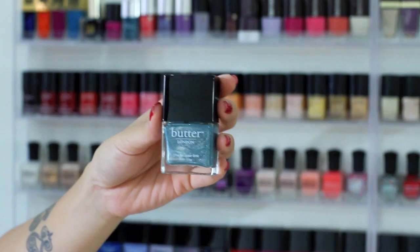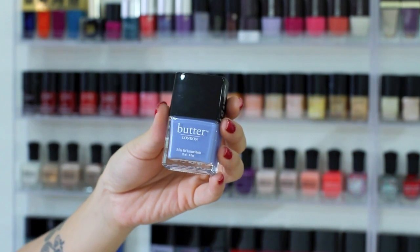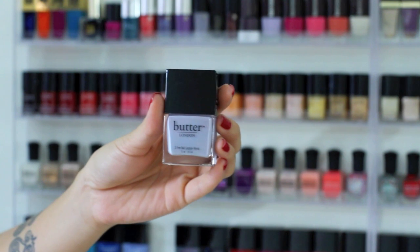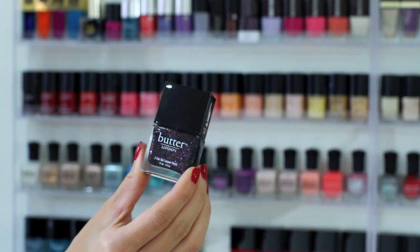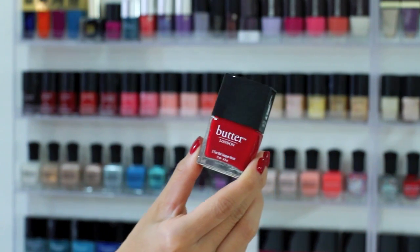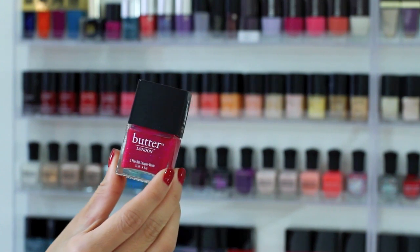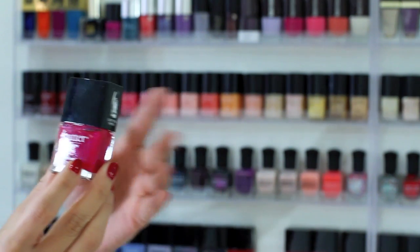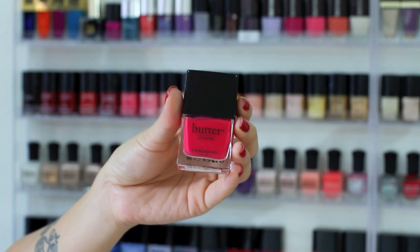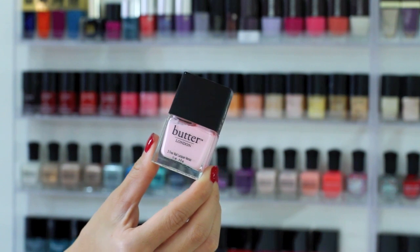Now for my Butters. This one is called Victoriana. This one is called Henley Regatta. Next is Slapper, then Blagger. Sprog I still have not had the chance to wear. Muggins is unfortunately very streaky — I recommend Lavender Cloud by Laura Mercier over this. Butter London's Knackered is very unique. Black Knight — I love it, but unfortunately it chipped the first couple times I wore it. Butter London's Come to Bed Red, which I still haven't tried yet but is somewhat similar to Pirate. Disco Biscuit is a bright pink with lots of fuchsia and blue shimmer — I love it on my toes. Snog is a very bright, dark, almost red pink. Trout Pout seems to be very popular these days. Teddy Girl is a very light pink cream.